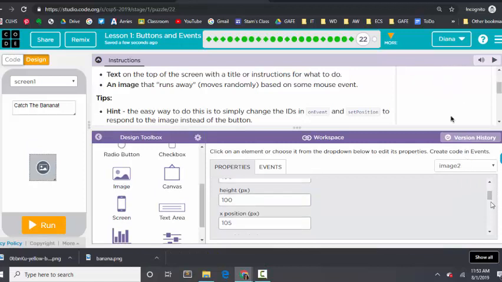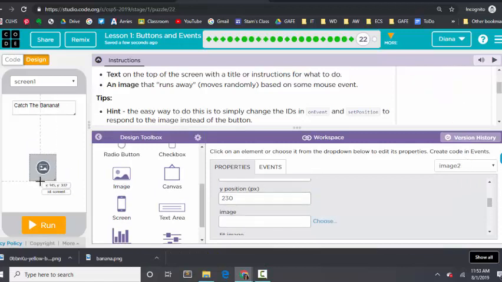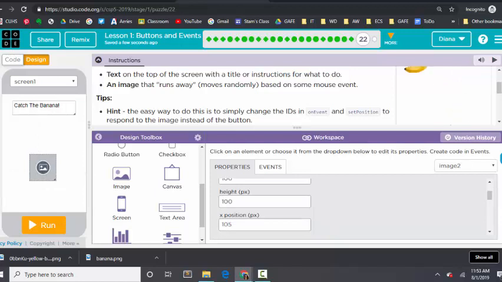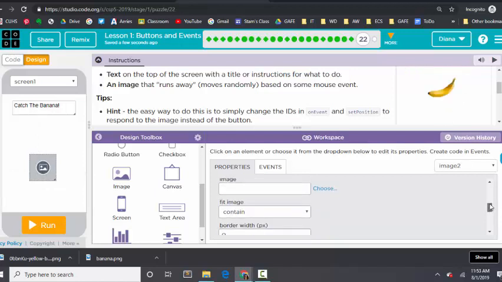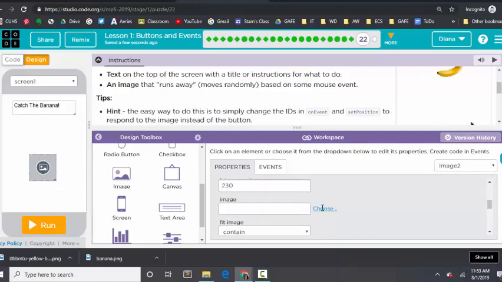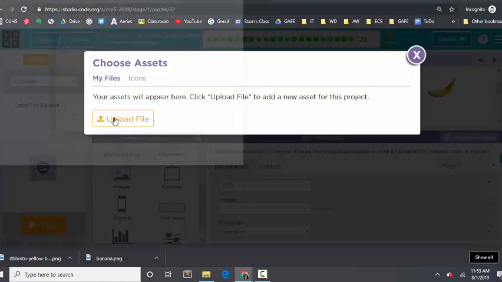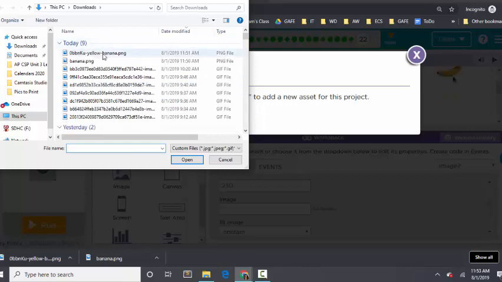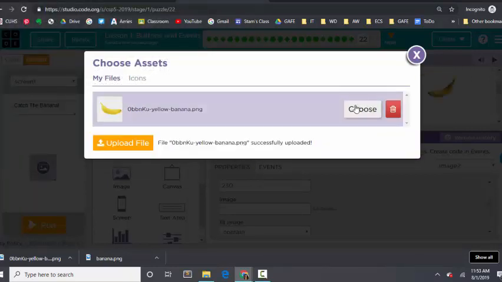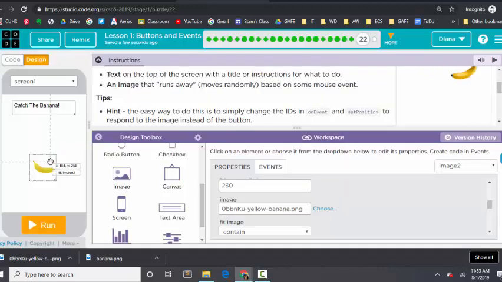So once you've saved an image of a banana, you're going to click on your image user element and you're going to come down here and where it says image, you're going to click choose. And my image is in my downloads folder, so I'm going to click upload and I'm going to click on my file and click open. And I'm going to choose that guy and there it is on my screen.